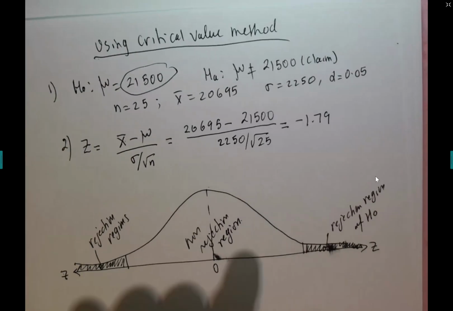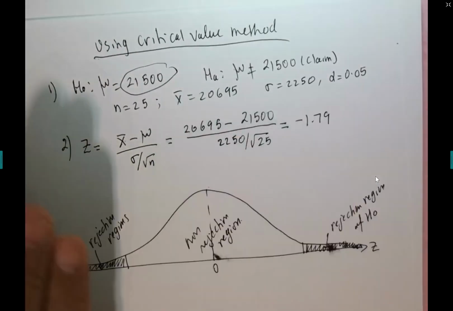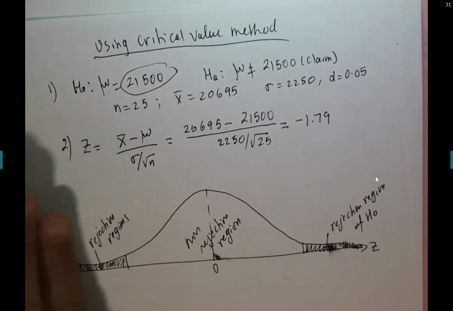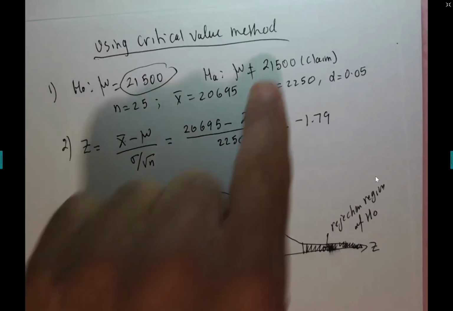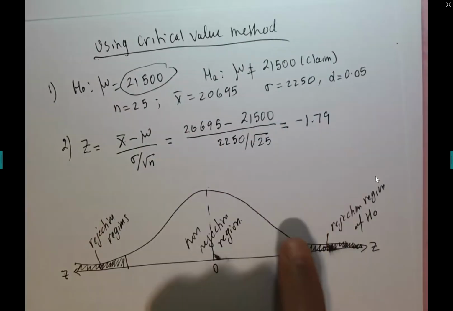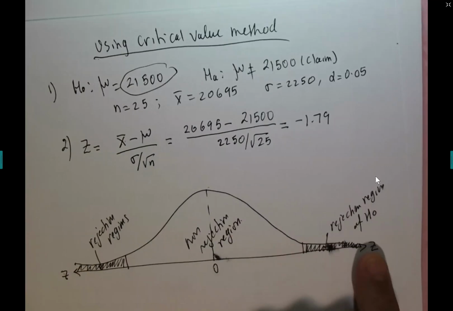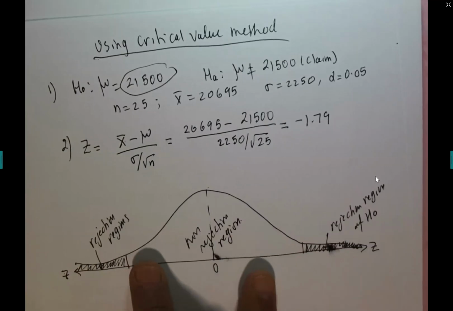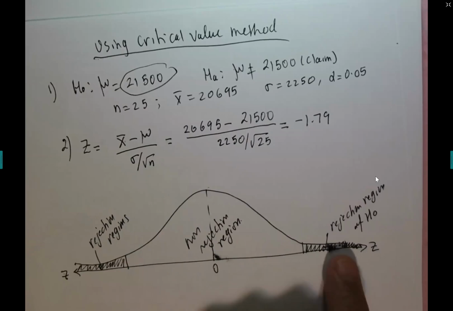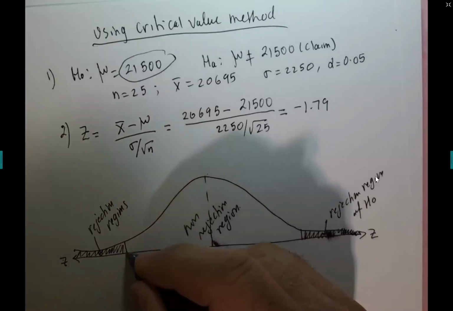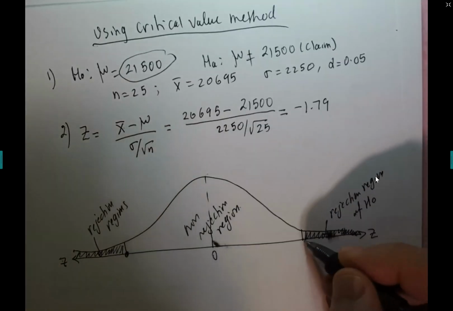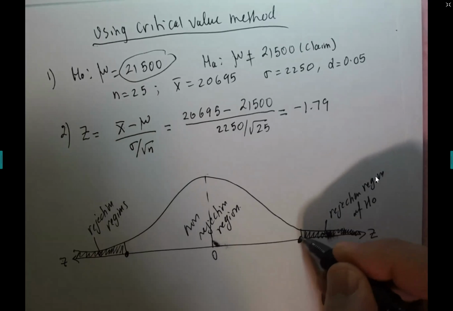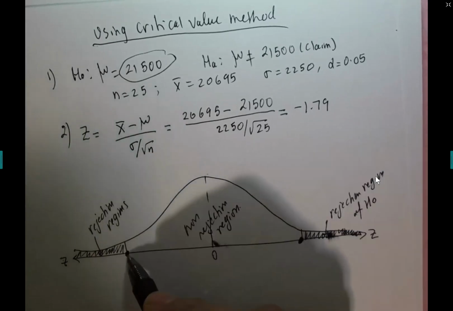If you have a left tail test, guys, you shade an area to the left and call it the rejection region. If you have a right tail test, you will shade an area to the right and call it a rejection region. And if you have a two-tail test, you will shade two areas on the left and on the right, calling them rejection regions. Now, there is a value here, guys, and you agree with me, they're symmetric, so it must be the same value. If this is positive, this one will be negative.